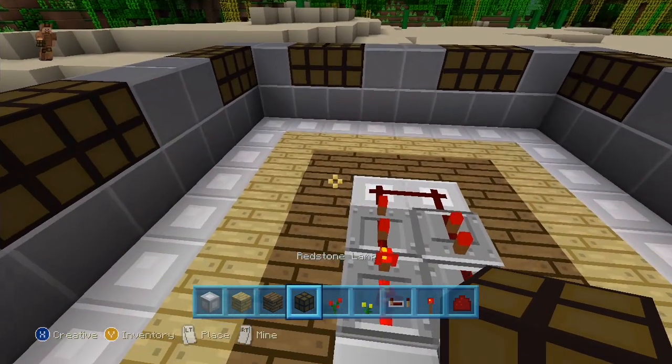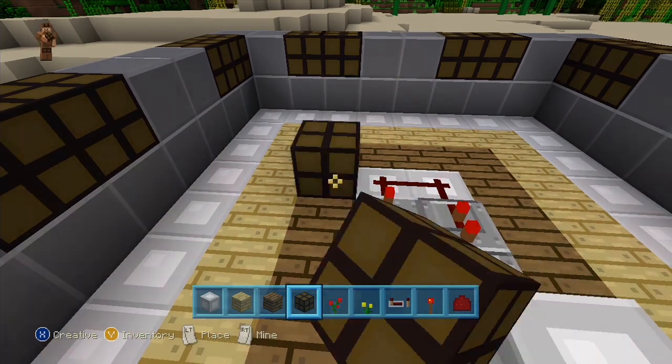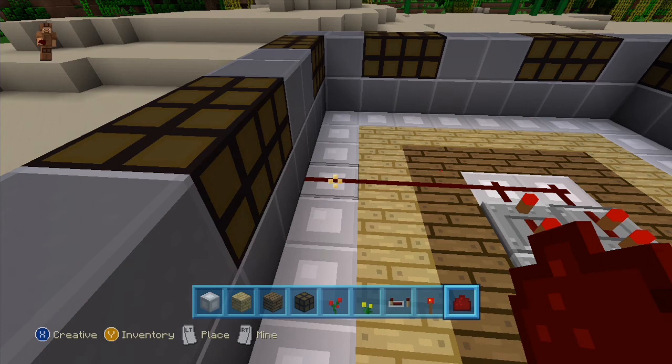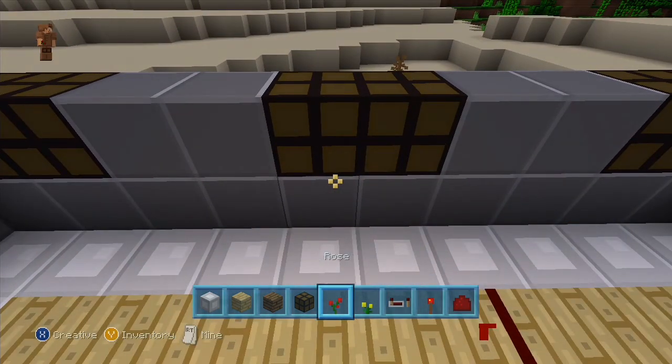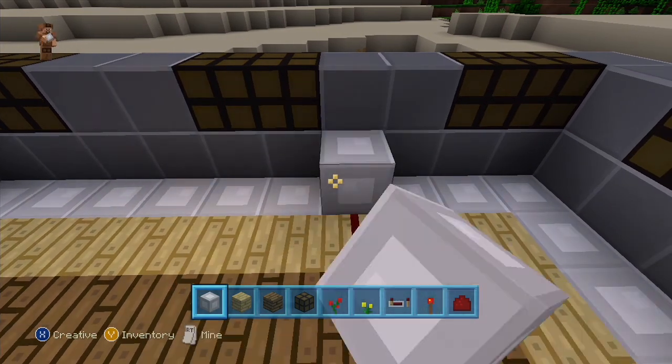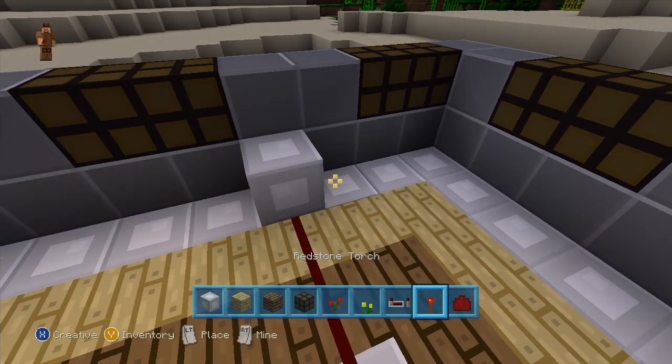Now we supply power to our lamps, right? We'll need to put a block there.